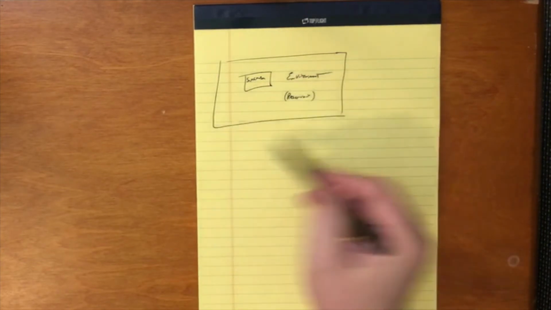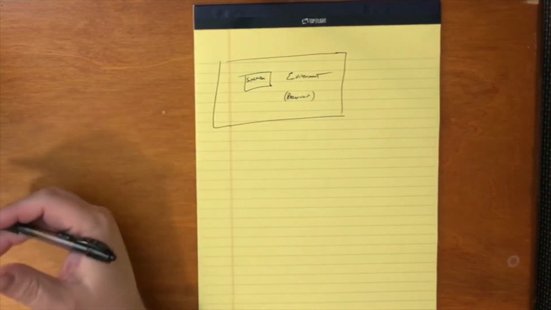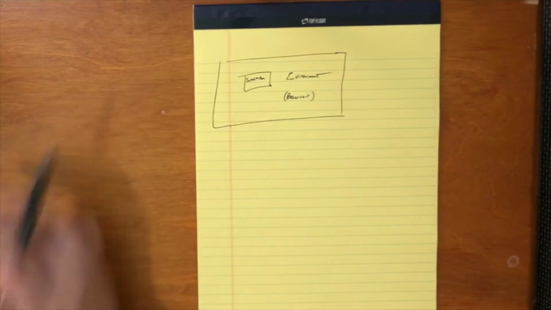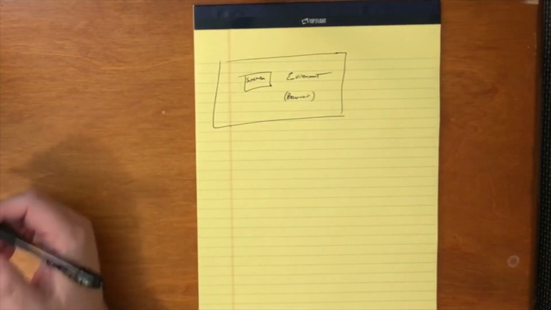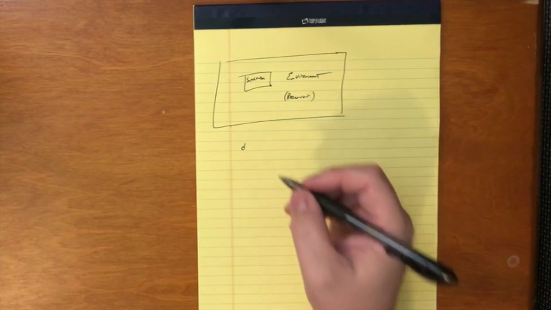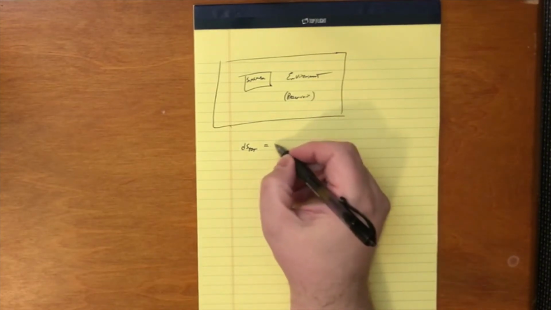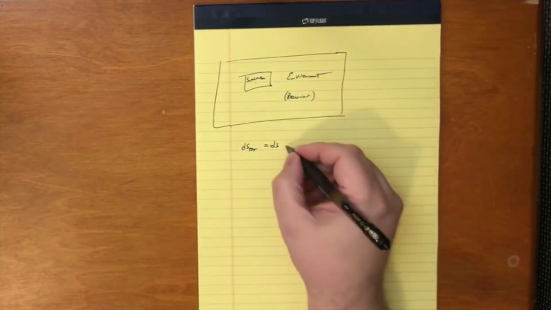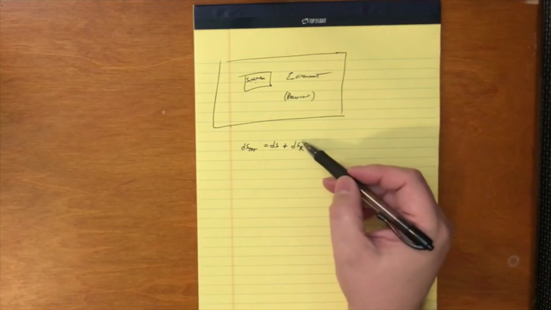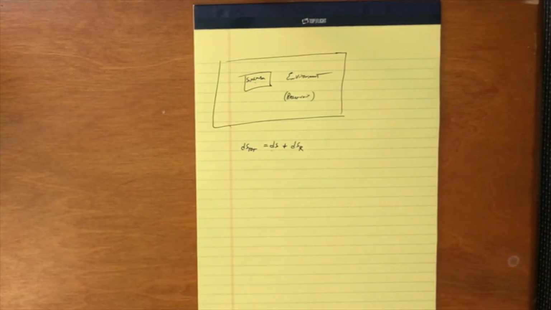Again, the total behavior of this combination of the system and its environment is driven by the increase in entropy. In other words, the system and environment will behave in such a way that the total entropy of the universe always wants to increase. And we could write the change in the total entropy of the universe as dS total, and that's going to be the change in the entropy of our system plus the change in the entropy of our reservoir. So this is the changing entropy of the environment, whereas this is the changing entropy of the system.